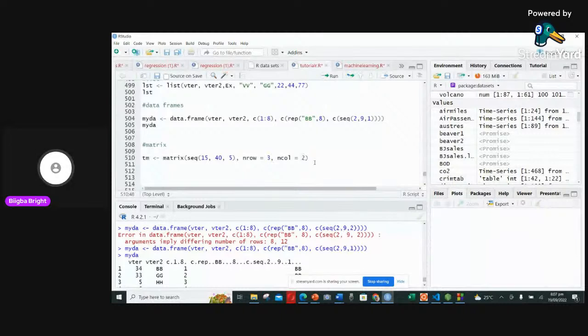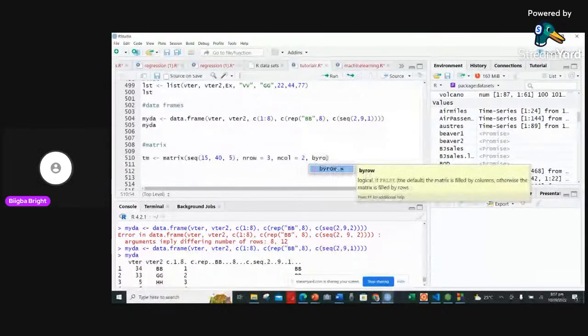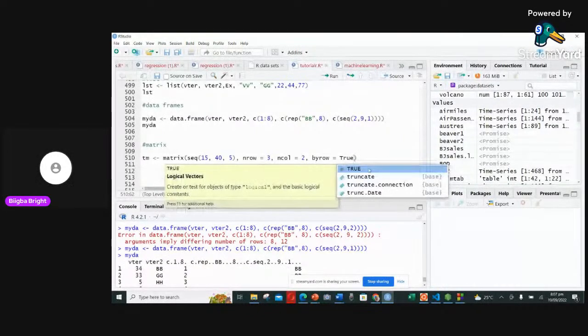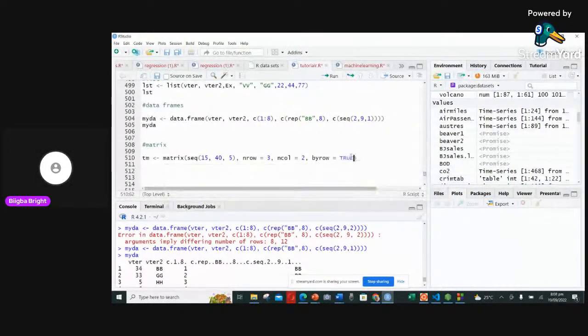And then the last thing is byrow. The byrow argument lets R know whether it should strictly follow the condition I have created. If you say TRUE, I want it to come out that way.